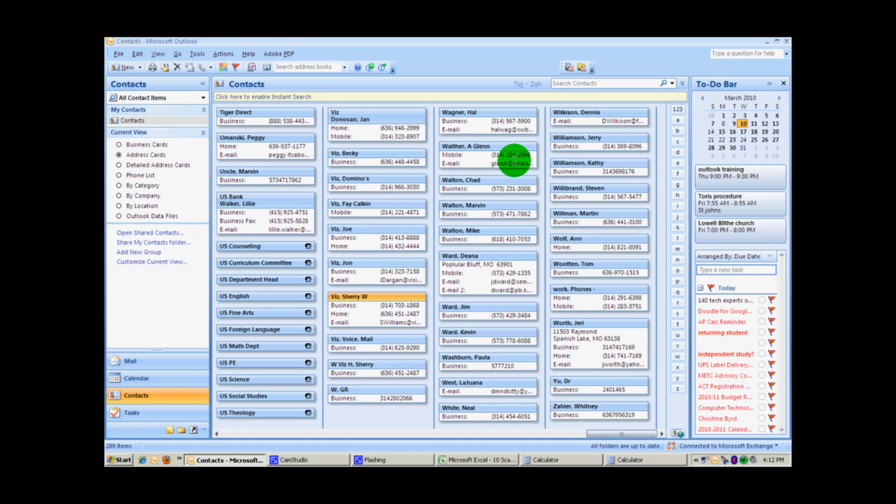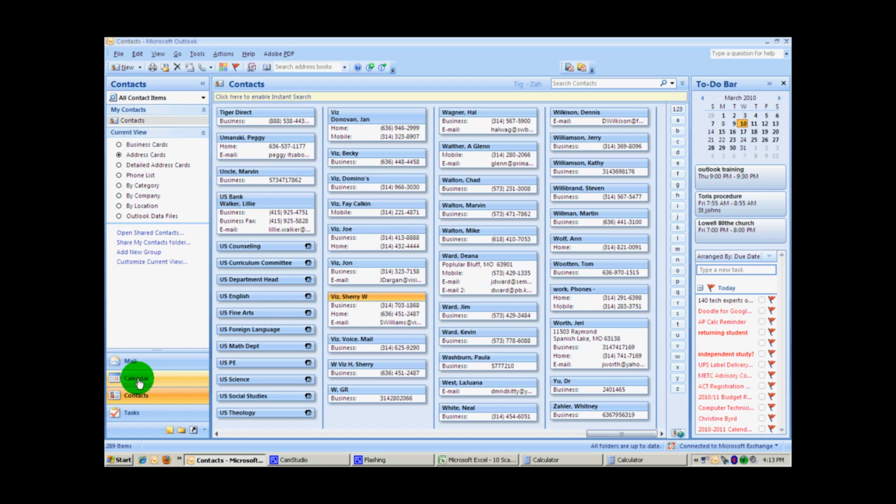The next tip that we're going to talk about is similar to making an appointment with an email. We can make an appointment with a contact. What we need to do is to make sure that our calendar is showing, and I like to use the to-do bar calendar because I can click on the arrows here and change the months, so the days. Or we can do the same thing using our calendar bar on the navigation pane.